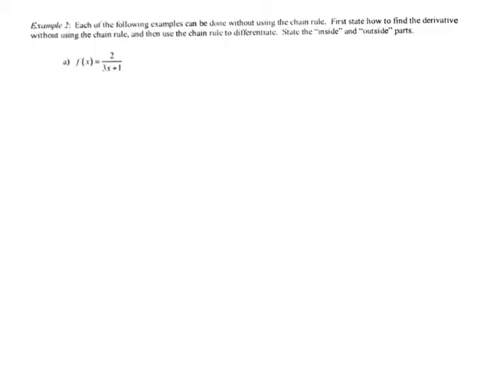And the first thing we're going to do is rewrite it. This function is actually equal to 2 times, and then we bring the 3x plus 1 up to the top, and we raise it all to the negative 1 power. So the way I want you to picture this now, 2 is just a coefficient. This is really the chain rule part that we have to work with. X to the negative 1 power is the outside function, 3x plus 1 is the inside function.